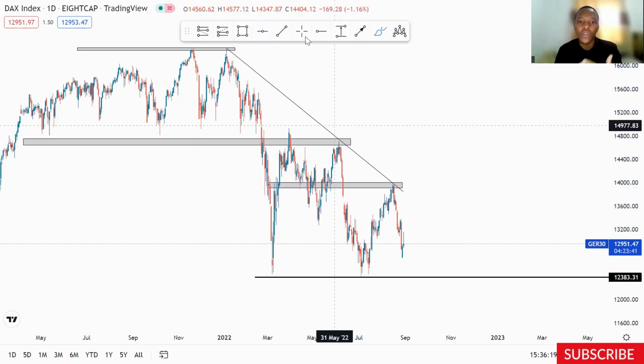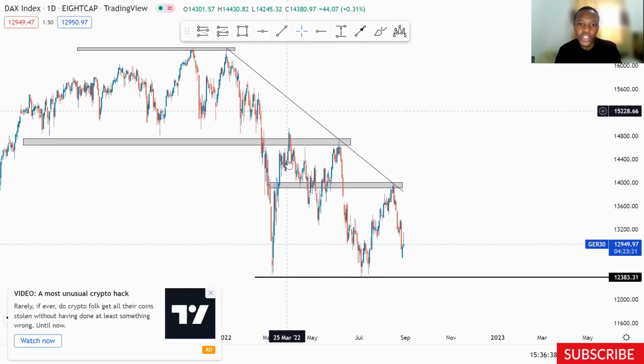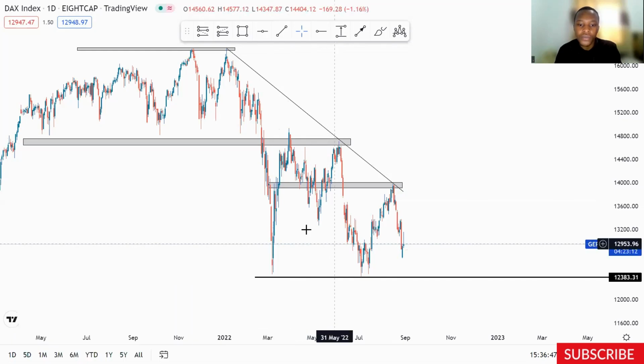So if we were looking for entries, we would know that up below this resistance level, which was the support level that has now turned into resistance, we start looking for selling opportunities, because every time the market reaches that level, it rejects, right? So it rejected for the first time, printed a bearish engulfing candle. No, it's not a bearish engulfing candle, it's a bearish candle only. And if you look clearly at what's going on in there, we started having rejection candles.